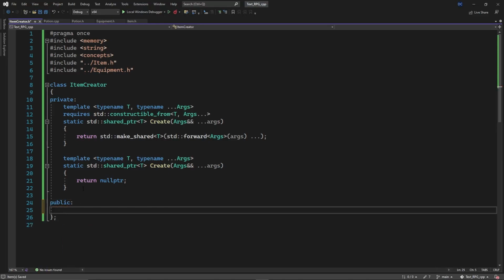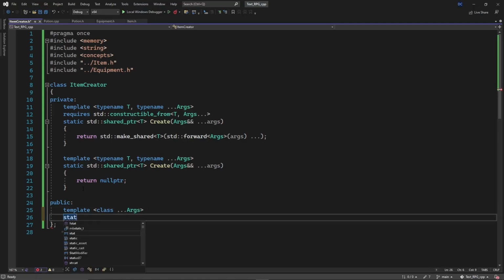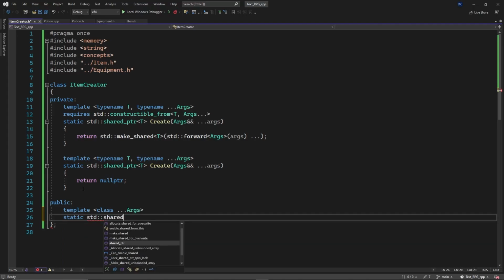So now we're going to have public and have template class that takes variable arguments, a static shared pointer of item, and we're going to create item.